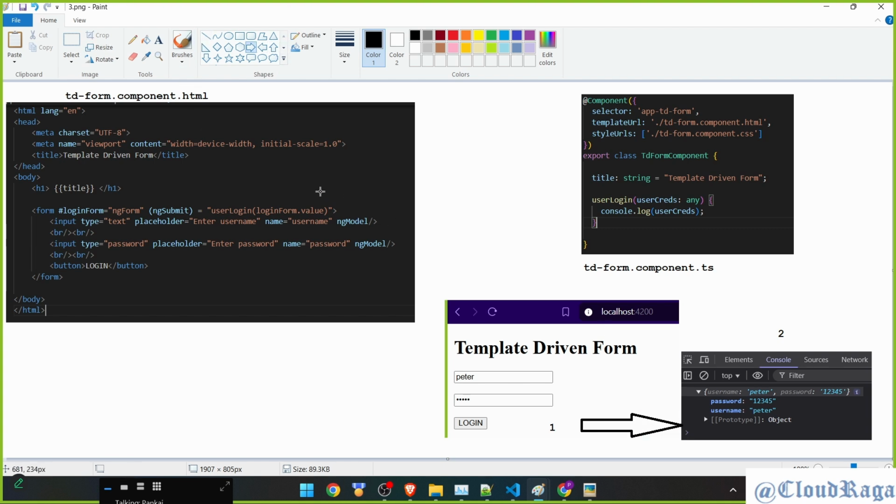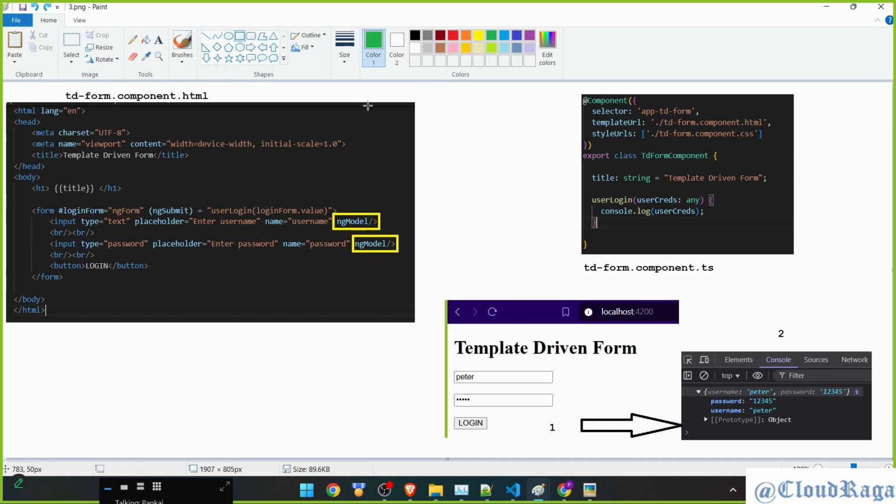Okay, so we call this a template driven form. The key thing you have to make sure is that you are using ng model, and when you have to send data, make sure that you are using a hash, that is the id of that form, login form. This is the key thing here, login form, and that should be used here.